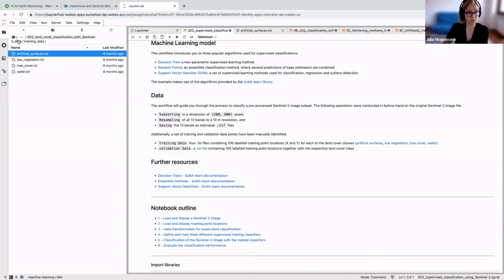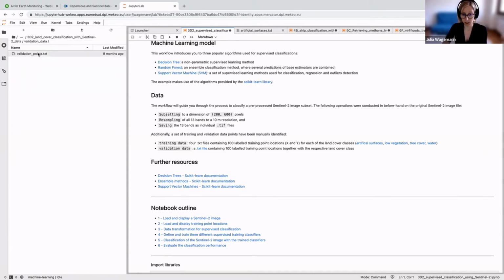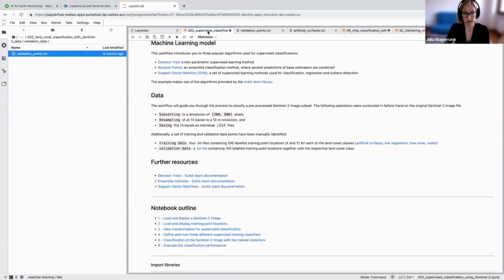And then we go back, and if you open validation data, you see here one text file, which again contains 100 labeled point locations together with the land cover class. So basically this is then used for validation. We have here again X and Y information, and then a land cover class from 1 to 4. And so this has been manually prepared at the beginning.